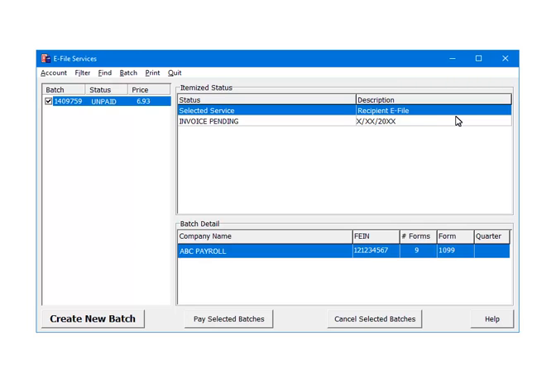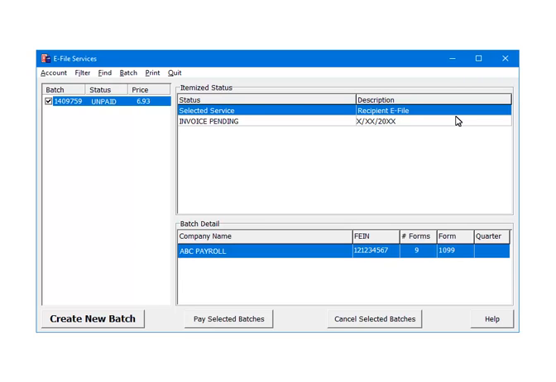1409759. Its status is unpaid. At this point, the third-party vendor has the forms, but until the batch is paid for, it is not sent to the state. Please note that the per form charge varies year to year. The costs in the following screen are examples only. To view the current per form charge, please review the e-file services pricing guide on our website.